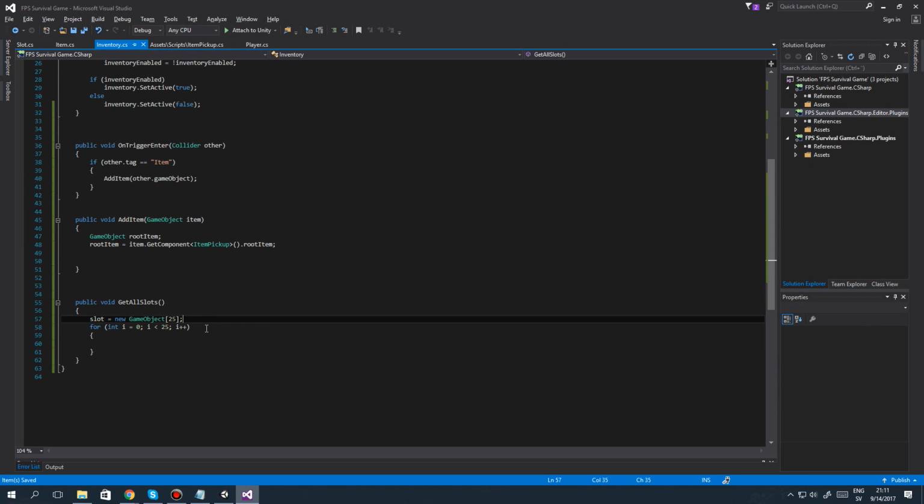So now we will say, I need to see what we have to say here so that we can get all the slots. We could just make it easy and say, let's see, slot i is equal to slot holder dot transform dot get child, and then in normal parentheses i.